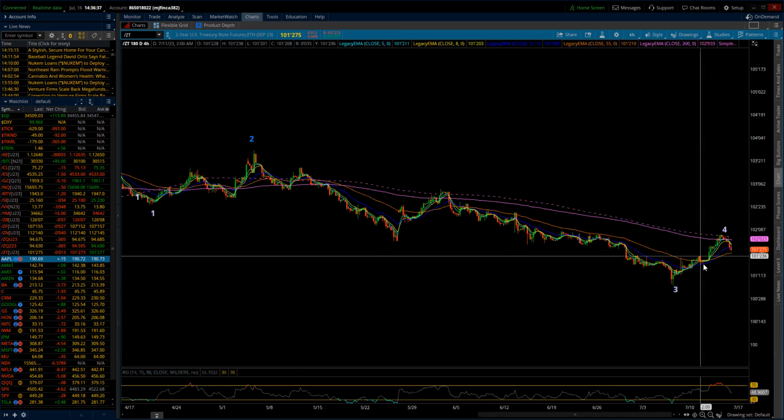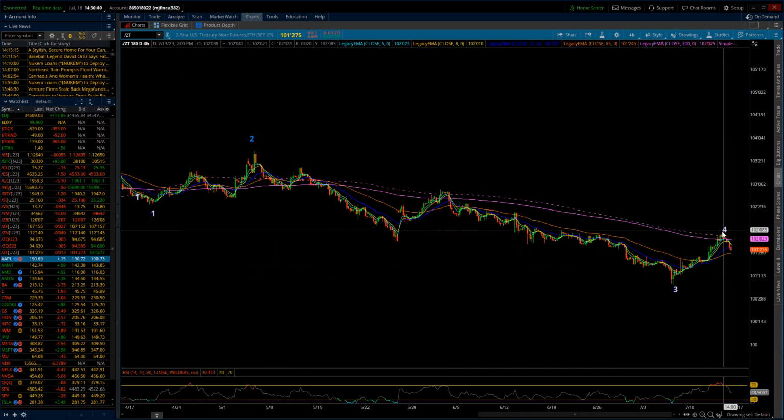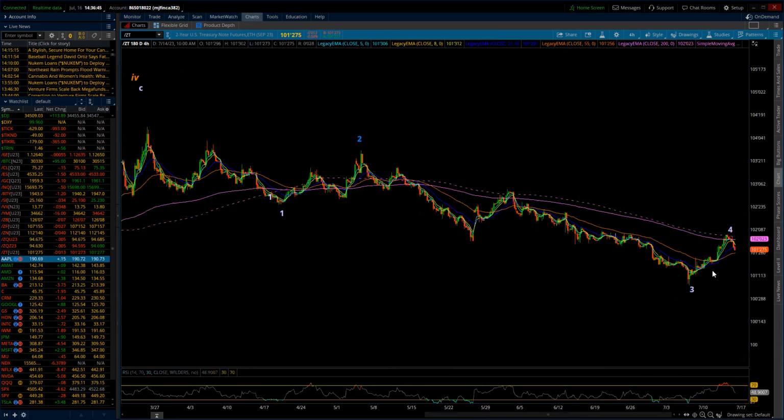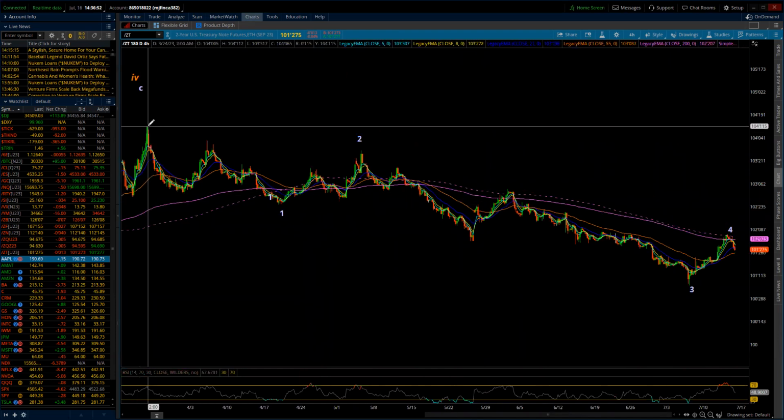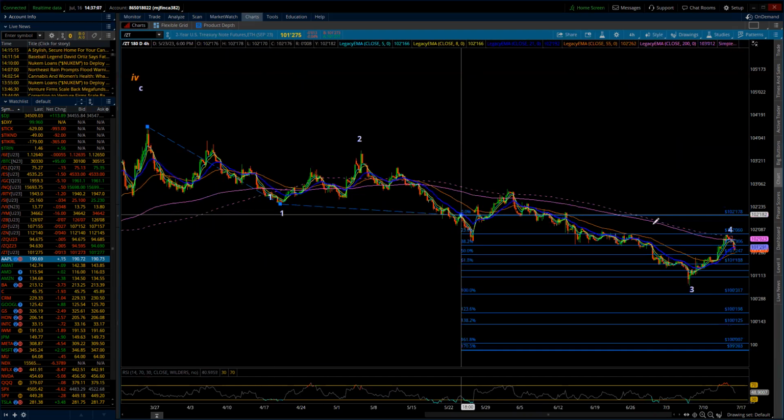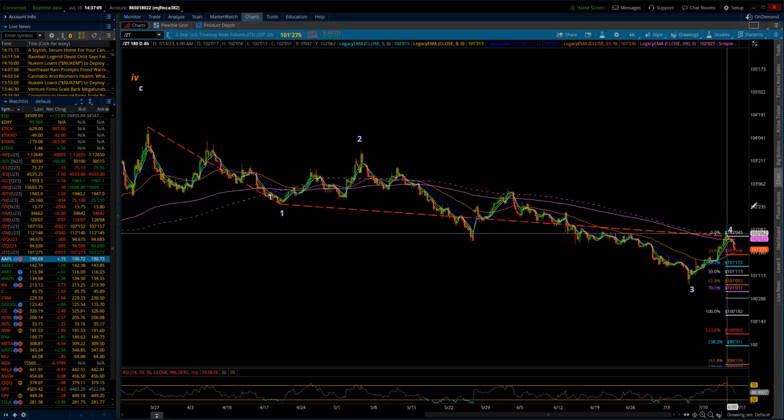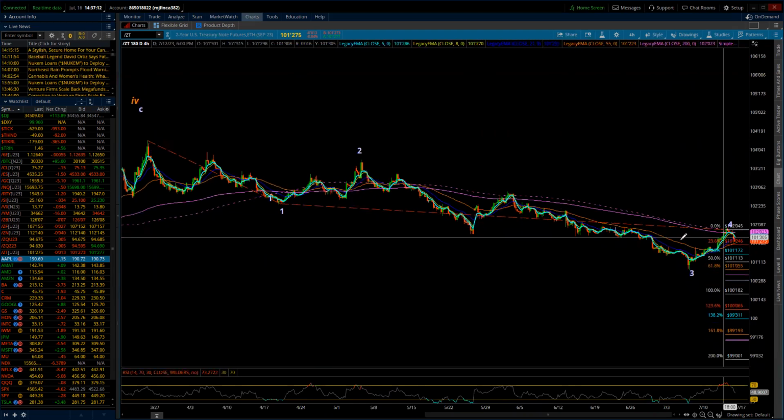Right? A, B, 1, 2, 3, 4, 5, 4, A, B, C. And if that's the case, the 2-year note should now continue to truly come into play. I would have to think I'm going to mark this to there, and then put this over to here to give us where this 4. This 5th could come in.